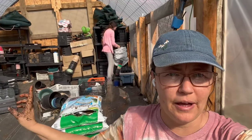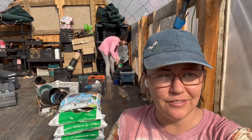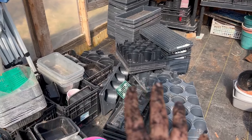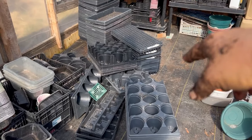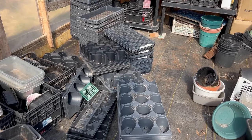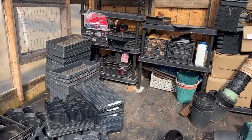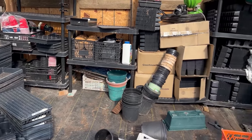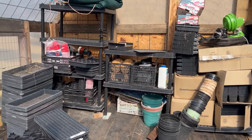Annie is back there sorting pots and trying to get them into our big organized-ish pot wall. We've got a lot of reused pots this year. All of this is recycled containers — stuff we got from an Amish plant sale, plug trays from where I've ordered or friends have ordered plugs. And then we've got all of that back there, which is pots and trays we're reusing. This is all the new stuff — much neater looking, but still worth it to reuse what we can.